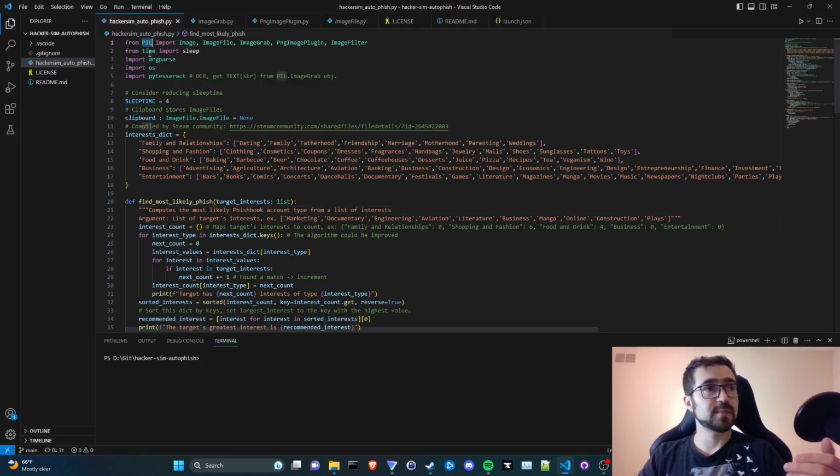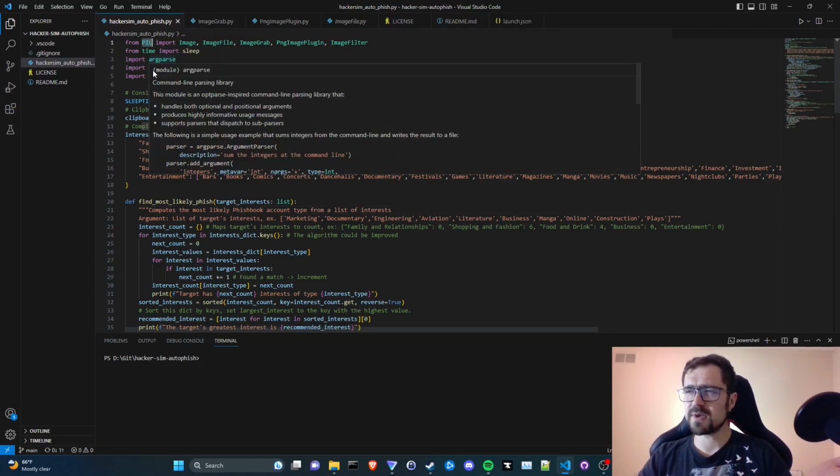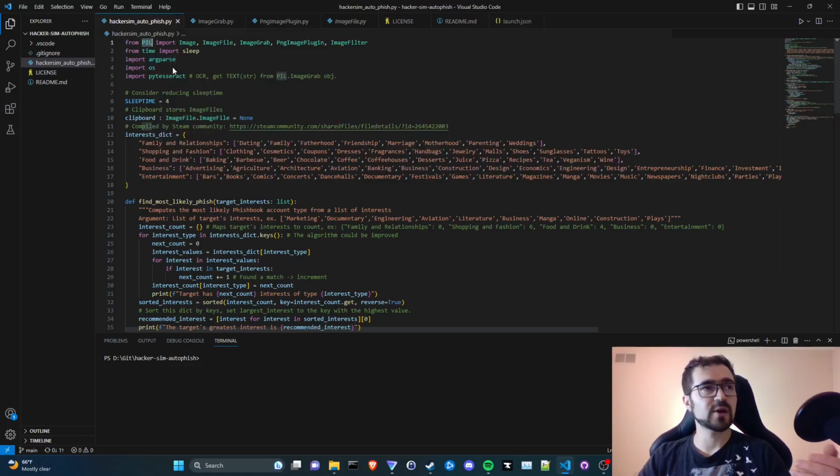So we've got PIL, that used to be called Pillow, the Python image library, and that lets us interact, in this case, with PNG images that we're passing on the command line. And then we have PyTesseract, and this is a Tesseract API from Google, which parses strings, so text, out of an image file. So those are the two big libraries that we're using.